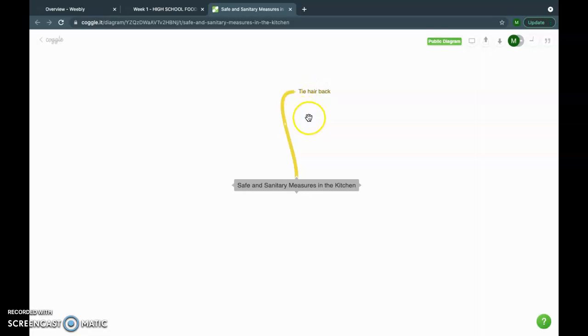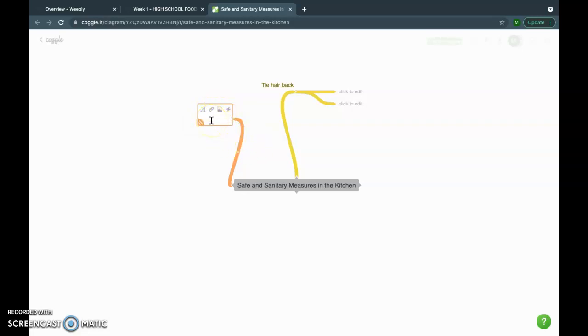You can add on to that same branch by clicking the plus sign up here, and it will add to that, and you can add another branch to that, like if it all relates back to the same thing. But if it doesn't relate back, if you just hit the plus sign anywhere around the title, then it will create a new branch for you like this. You can change the text formatting, you can add links or images.